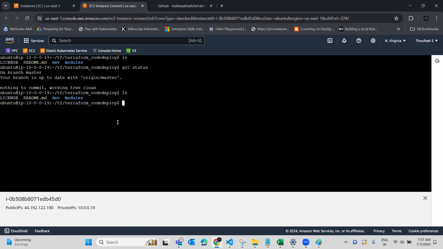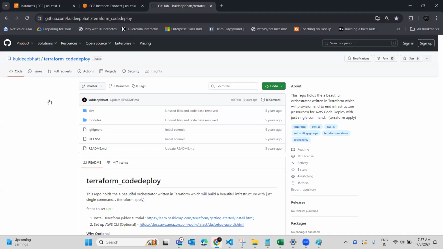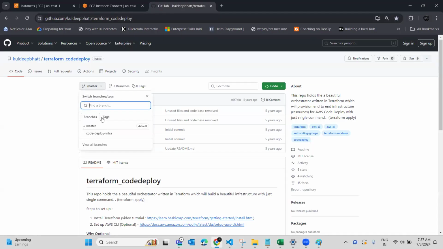Then we can use git pull, for example. This is in master for deploy.